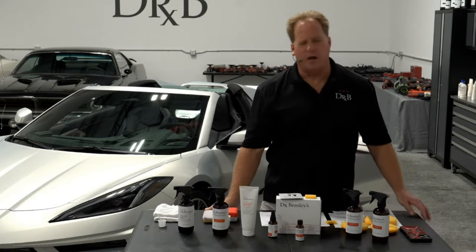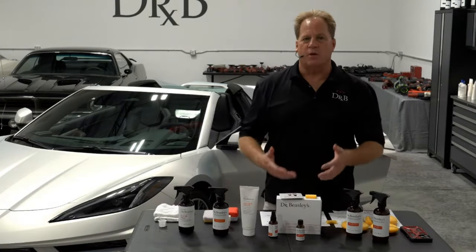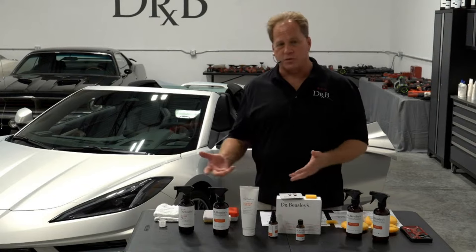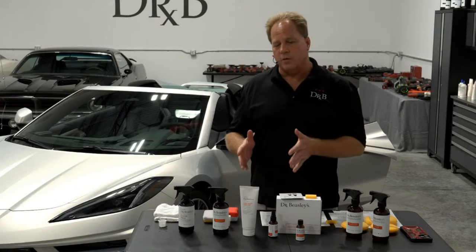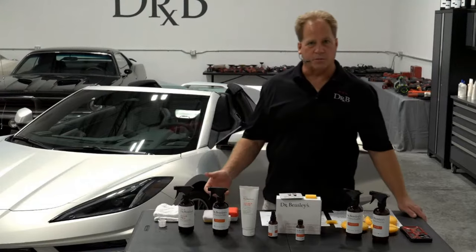I've been paid to answer questions in the detailing world for over 20 years. So here's a common question: Hey, I've got cracks on the leather on my bolsters. How do I fix it? Well, the real fix was to have done something so you didn't get to that point. That's called PMs, preventative maintenance.